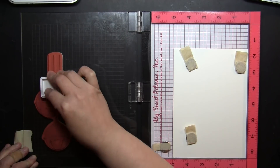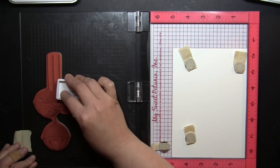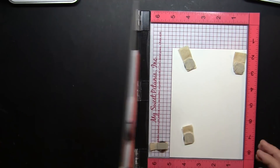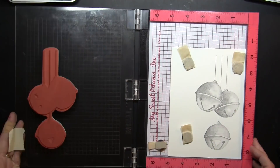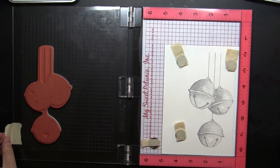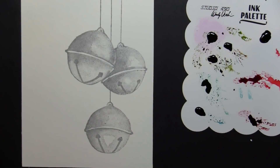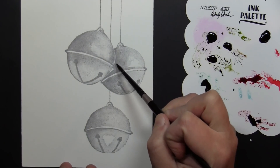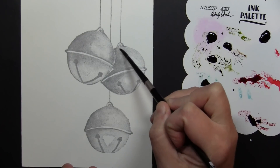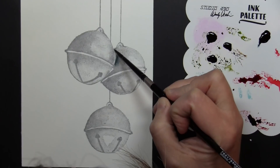I love the smoothness of the Hot Press watercolor paper as I'm able to capture the details of the stamp but then also go back and add some wet media on top of it. I've stamped this using Ranger Archival Ink in the color of shadow gray, and this is just going to give me an undertone of sort of silver for the bells and a guide where to add my shading. I'm going to do my painting on top of this using Distress Ink Reinkers used as watercolors.